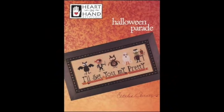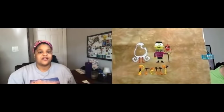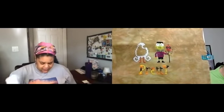My second new start was from last night, and it's called Halloween Parade from Heart and Hand, by Glendon Place. It's done on 32 count Cyprium from Picture This Plus. And of course, I started with the Frankenstein. I've changed a couple of colors. Frank, I changed him to Peppercini because I wanted his skin tone to pop more. And I think it says, I'll get you, my pretty, at the bottom.